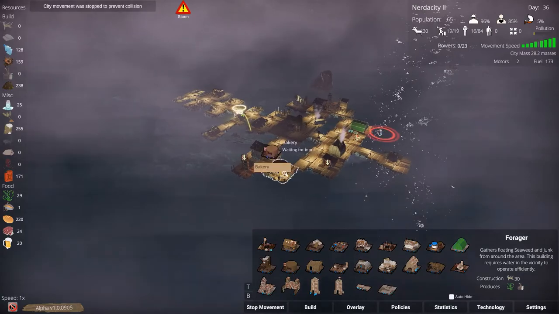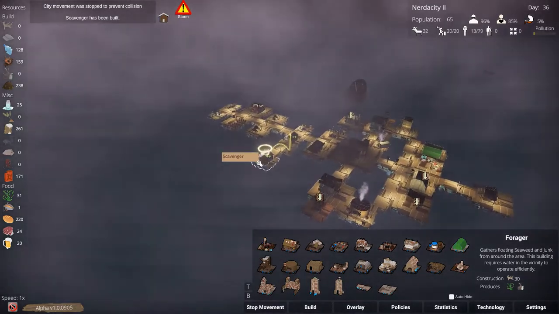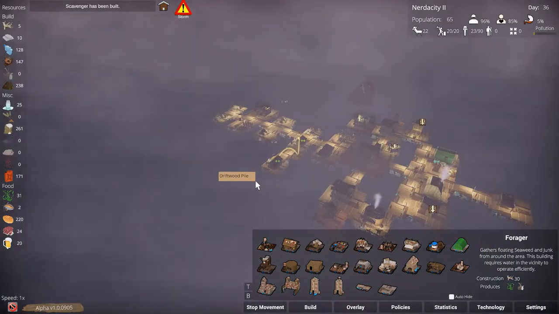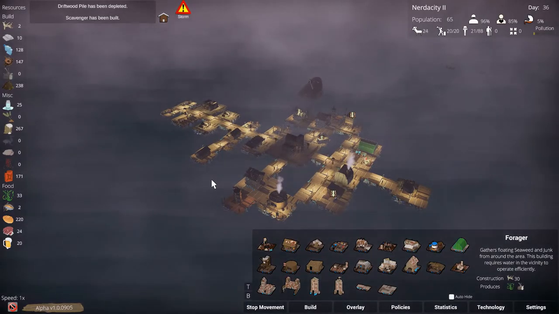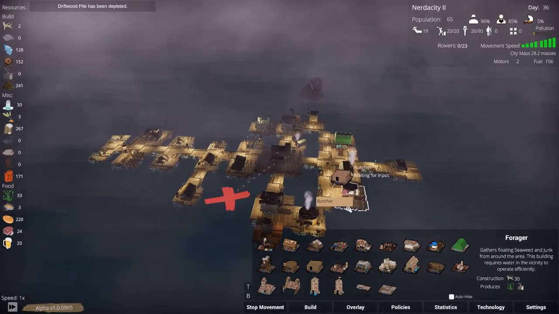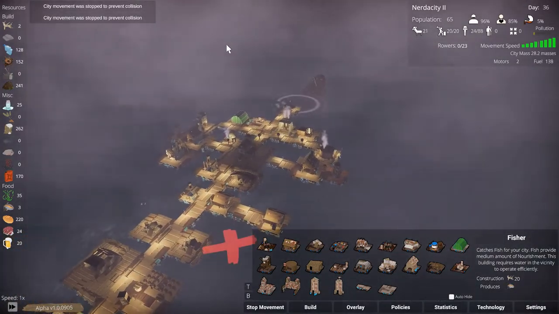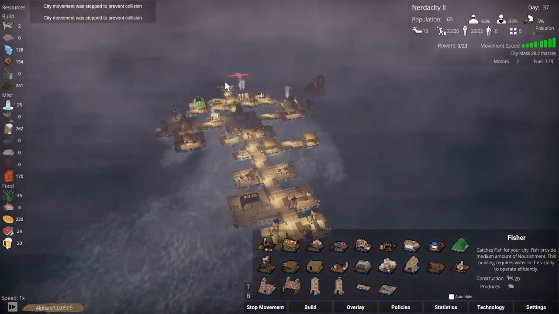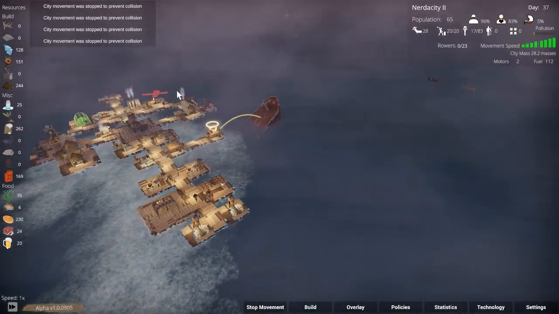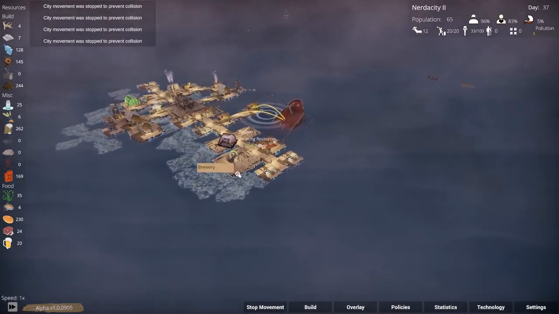Alright, whoops, that's the ship. So, we want to be around here somewhere. There's another scavenger. I think it's really important that we got that built. Alright, the driftwood pile has been depleted. So let's turn around. Go back a little bit. And then we'll do the ship here. Oh, we're gonna hit it. Both our scavengers in there. Alright, there we go.